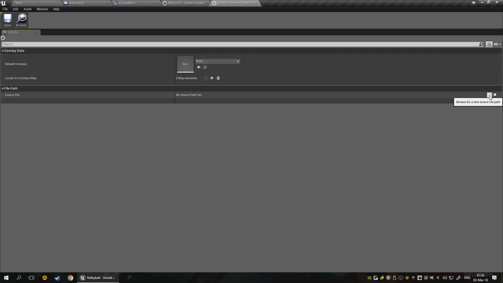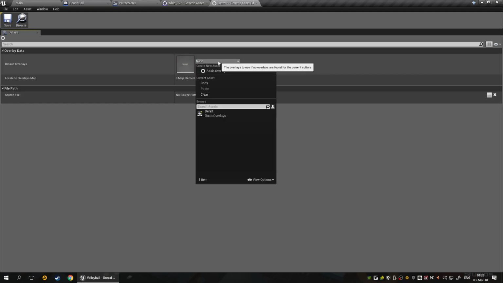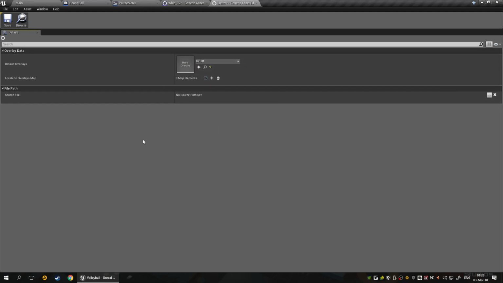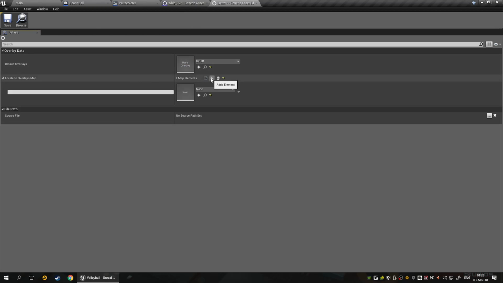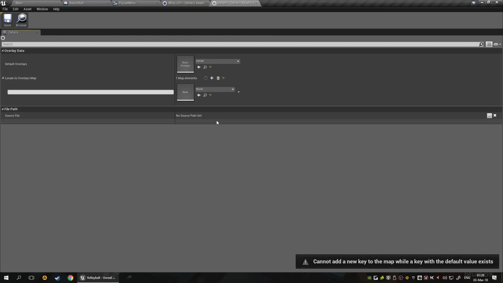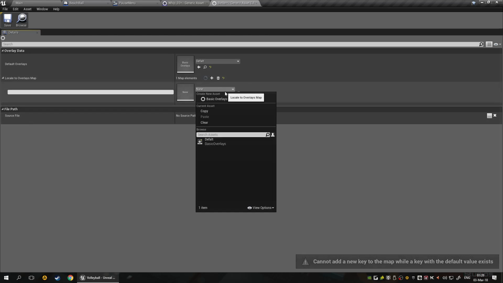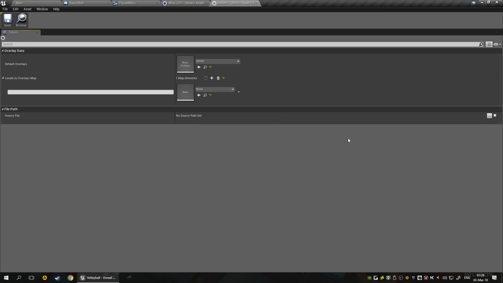Actually, I first need to set the basic overlays, which are here. The basic overlays are the ones we just set before, and these ones will be replacing them. So you can either add these together and just add another set, or you could have a file path source, which, why does it not let me do that?